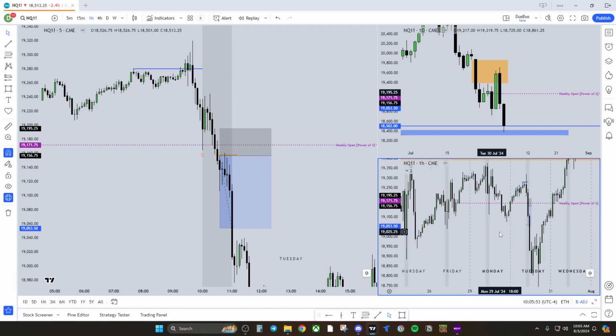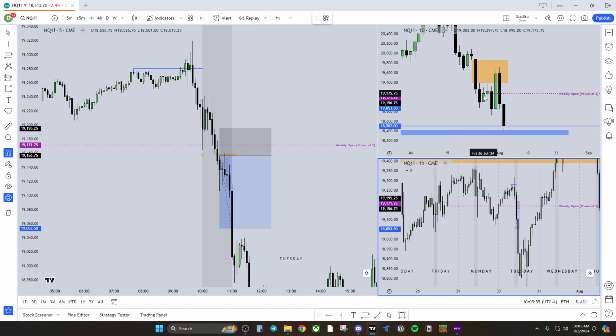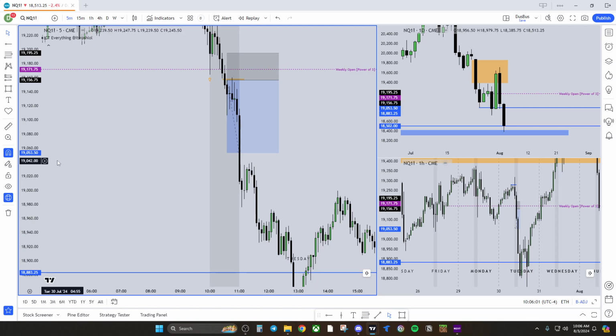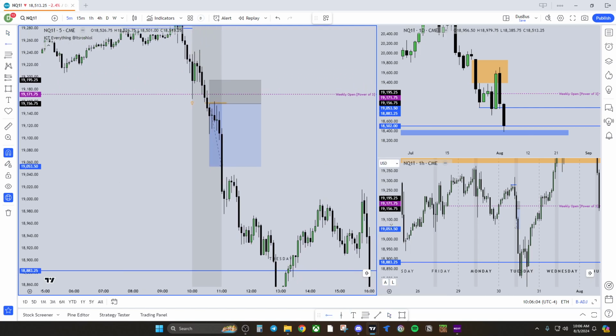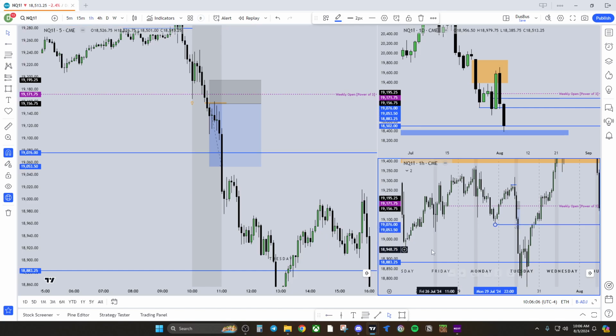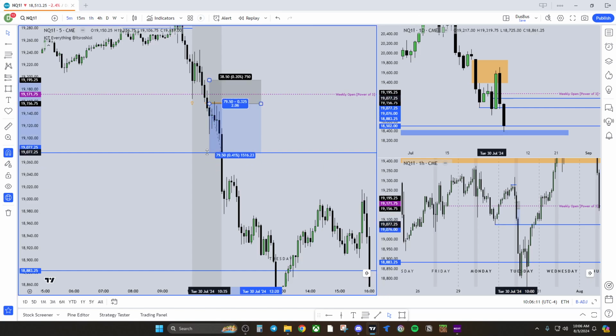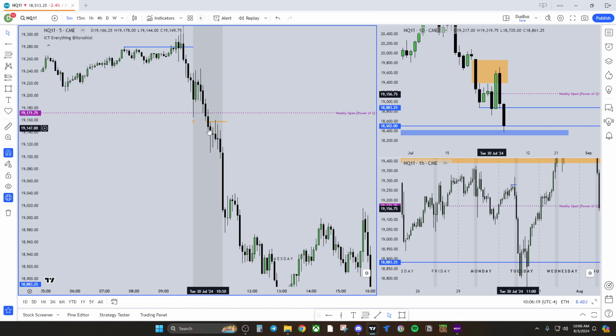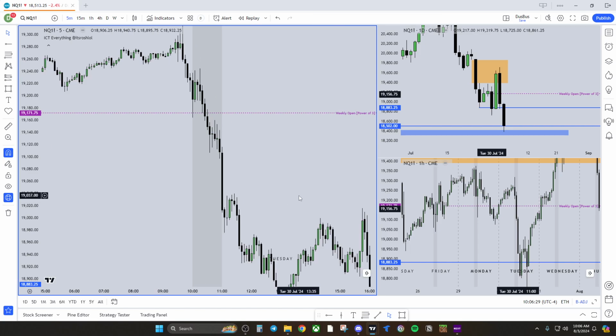Then I'll go to my hourly for my targets. So I see this daily sell side, which is all the way down there. I can go to the hourly and get low-hanging fruit. So in this leg, this 1 hour sell side is 2R, just target 2R there, and then just call it a week. If you follow the NFP protocol, Monday, Tuesday, you're done. But I'm going to show you Thursday, Friday.